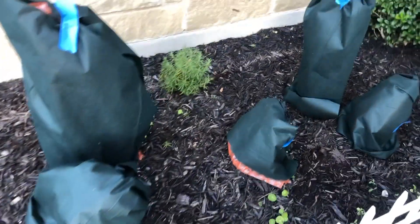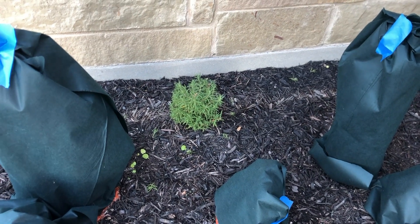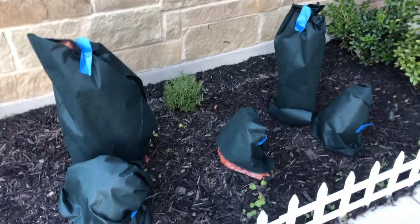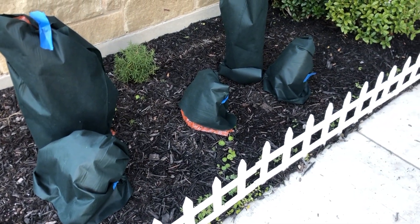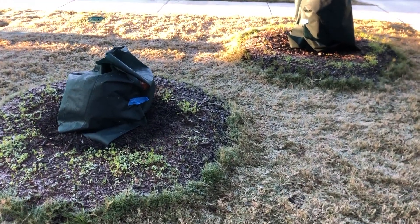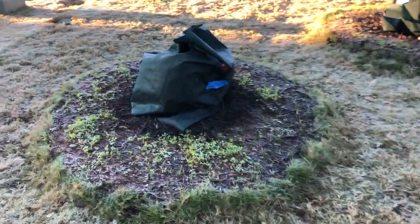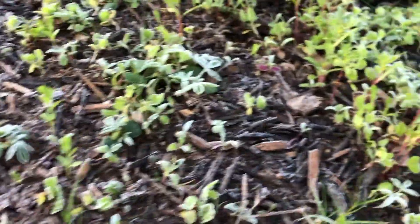I forgot to wrap the rosemary, but I think the rosemary will be okay. It said 25-26 degrees on weather.com and 27 degrees on the weather app, so I'm not sure exactly how cold it got, but it feels really cold right now. I'm not going to take the wrapping off the plants until it heats up a little bit more. I'm almost certain these trees will be fine — the fig tree can survive as low as 15 degrees and the olive tree likewise, so it's not even close to that. But clearly the garden beds are dusted with frost all over.